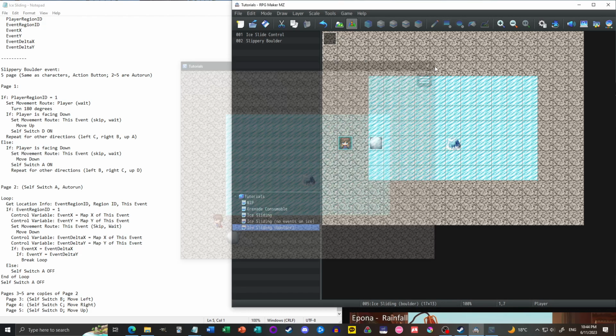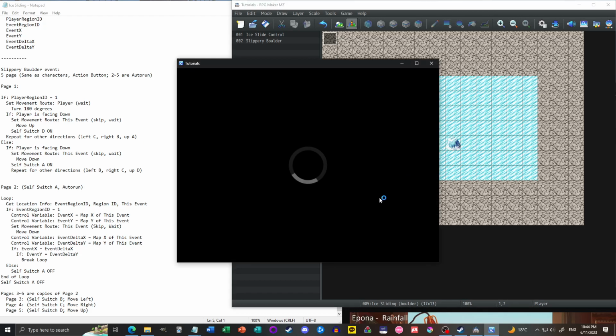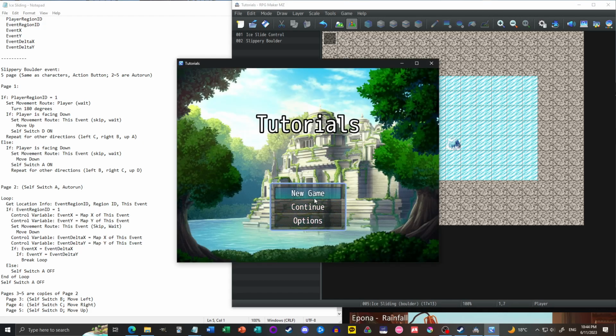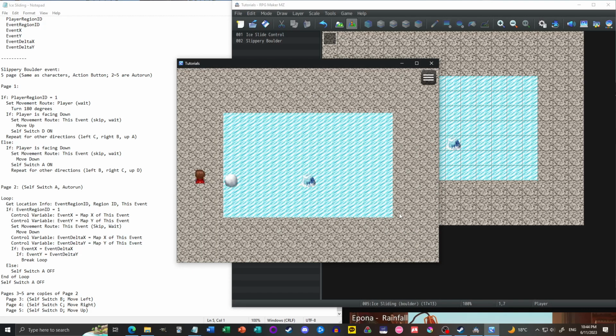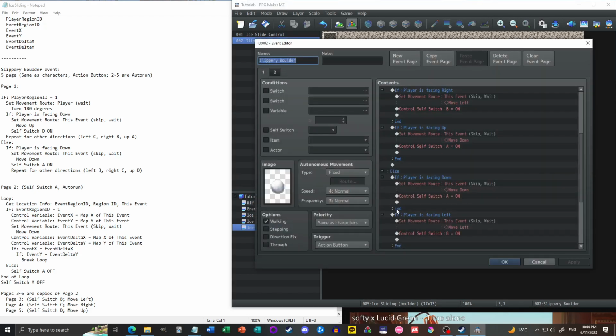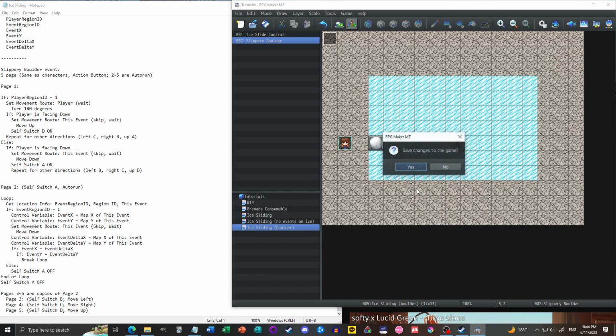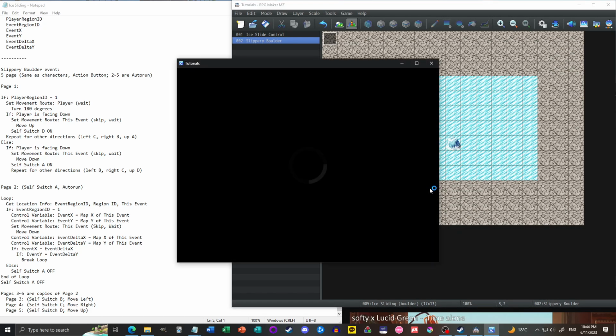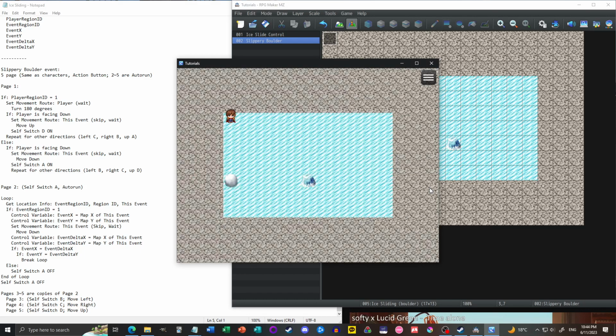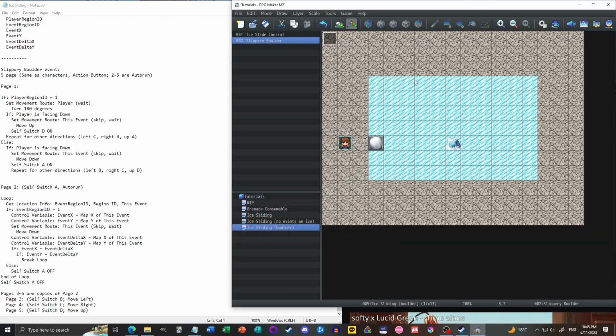Okay, there's a lag spike there. That's interesting. I don't think I have anything super big open. Yeah, okay. I did notice that this was slower. I don't think this will make a difference, but we'll test it. Yeah, I'm not turning.